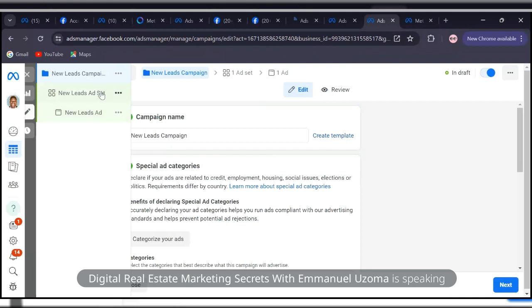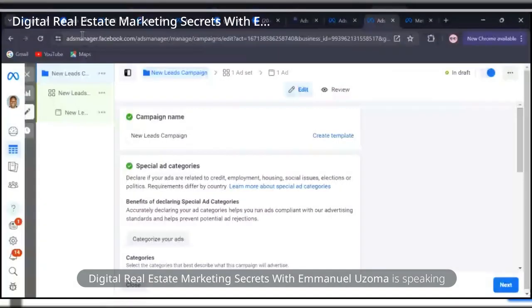The campaign houses your ad sets. The ad set is where you do the targeting, and also where you want the ad to show up. You can choose only Facebook, or only Instagram, or only stories, or only reels, or only feed. But I suggest you allow them to decide where. We'll get to that.